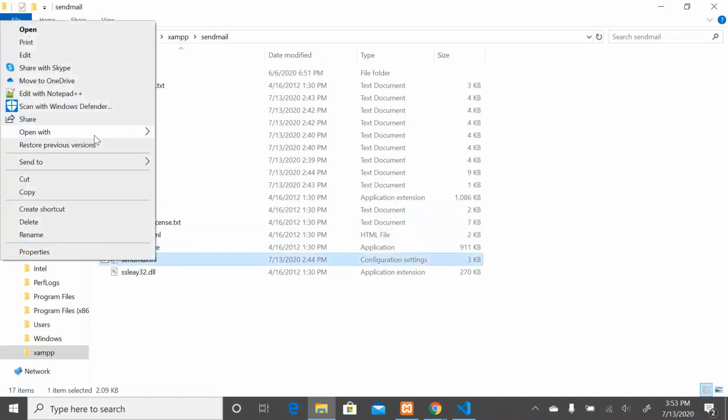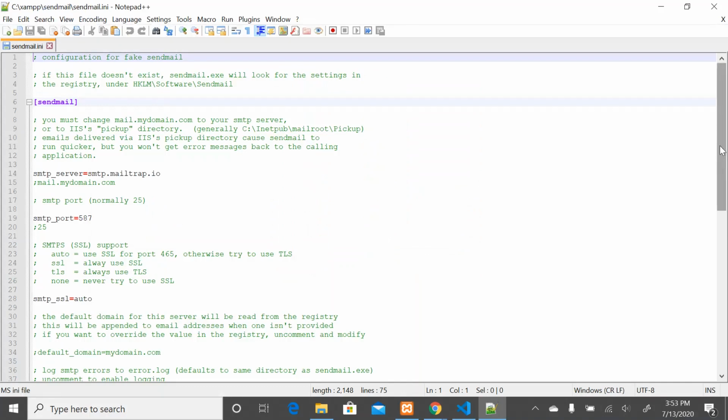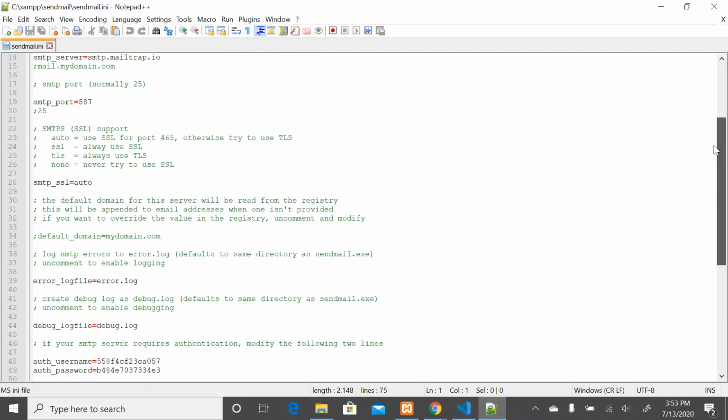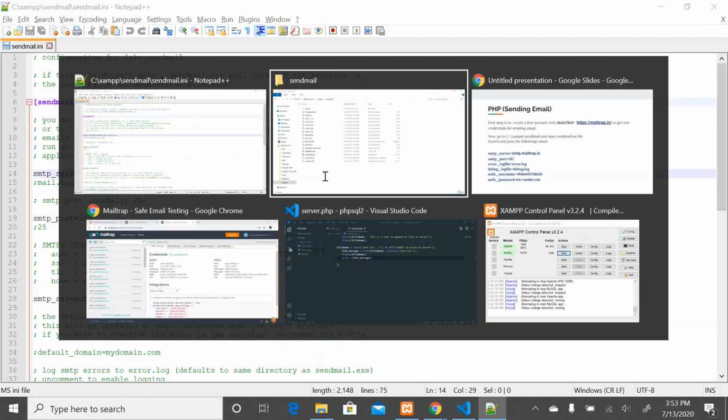I will right click on that and then open it with my Notepad text editor, okay? If you are having trouble getting the file open on your text editor, download Notepad and then try to open the file. Notepad is going to be available for you to open the file in, okay? You can go on Google and search Notepad++. Download Notepad, come on the file, you right click. Notepad is going to be available for you to open the file, okay? So after opening up the file, we are going to continue with the next steps.